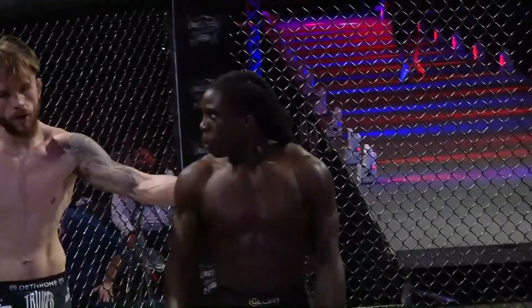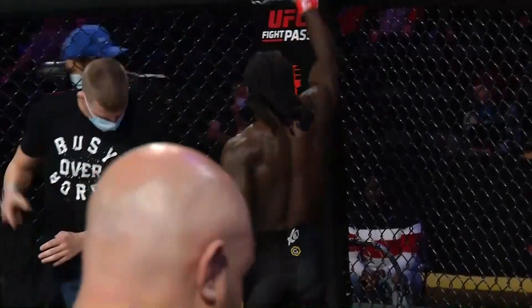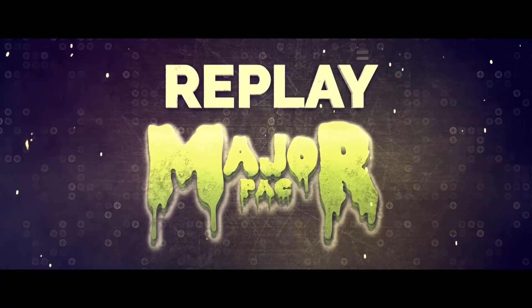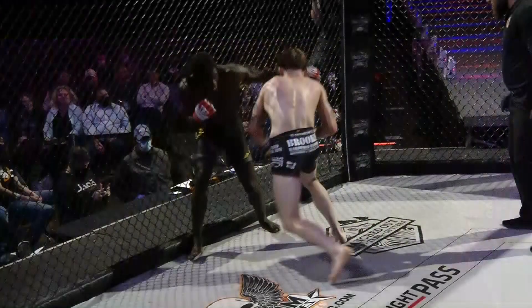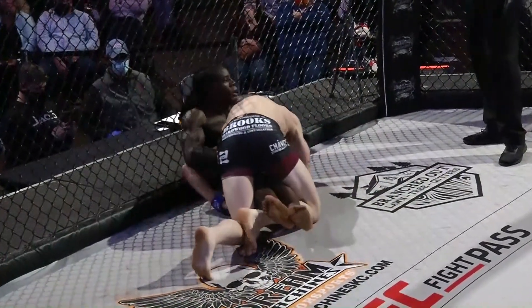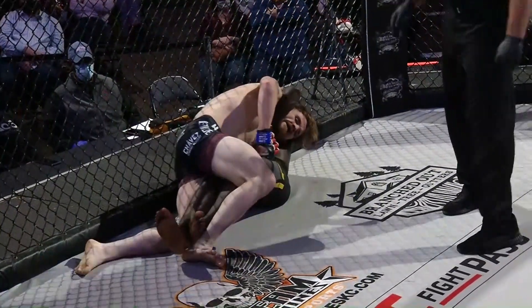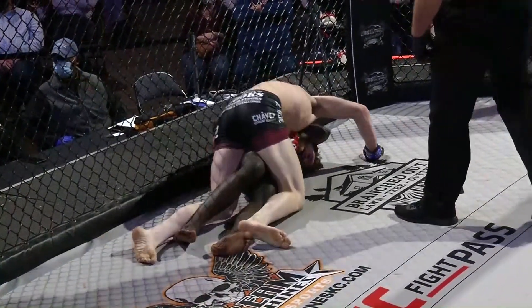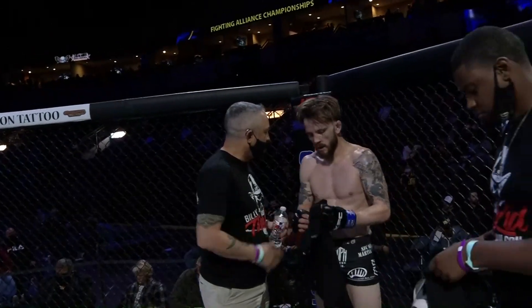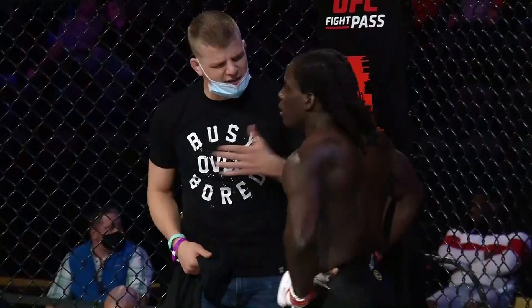Every time he was on the cage, he was mixing up the takedowns using different types of posts, picks and pulls that kept Frencher frustrated. Frencher did a great job by just not giving up and being relentless. Let's look at the Mac Pack replay. Wilson on that double, locking his hands, lifting up, gets the slam — immediately steps over the legs to lace it in. See how he figures forward right there? That's keeping Frencher's legs off the ground and keeping him in an unathletic position. Congratulations, Billy Wilson — I think he ultimately got this victory. Difficult to see it going any other way.